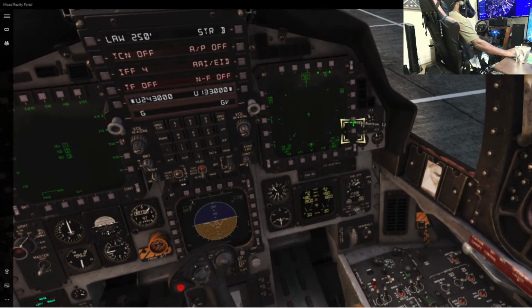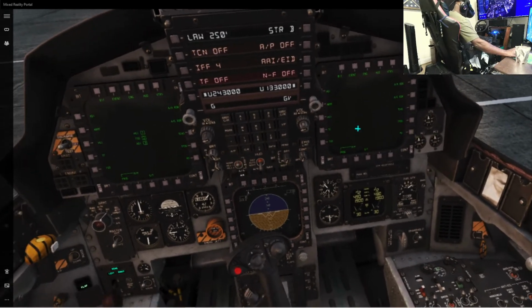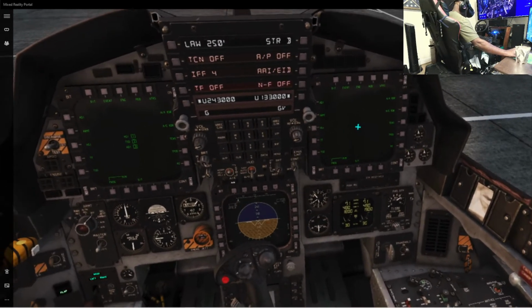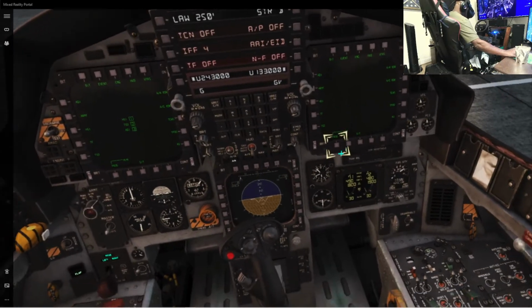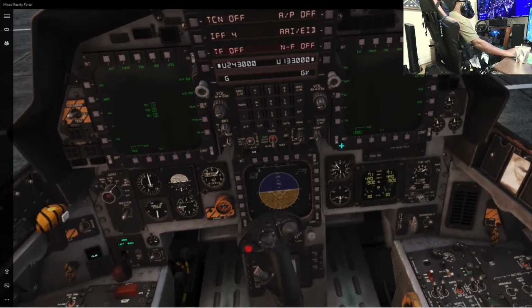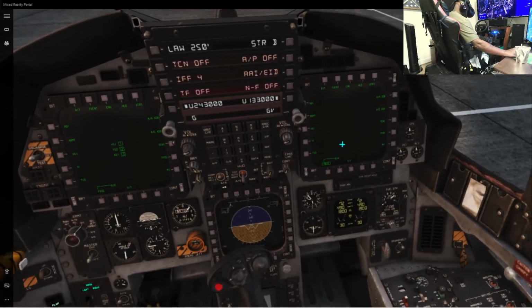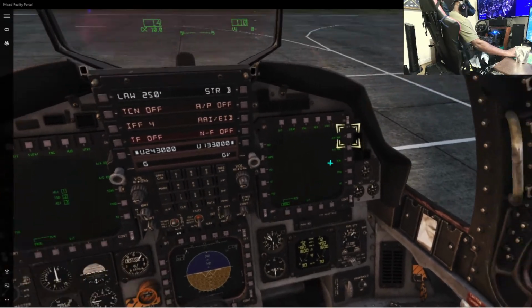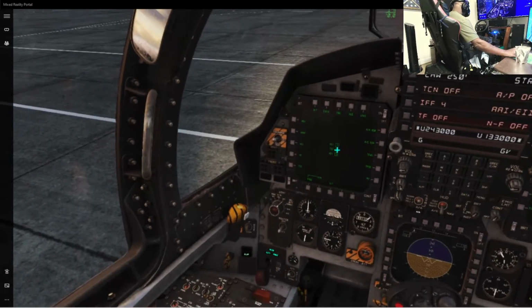Press push button 11 to bring up the menu. Now press push button 6 to enter programming mode. First select air-to-air radar with push button 15.